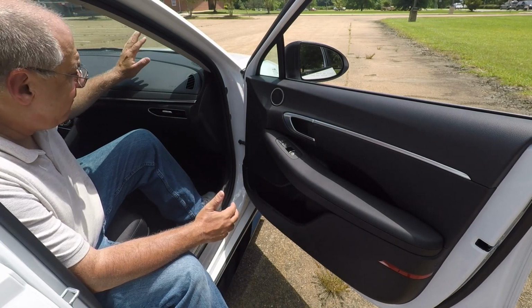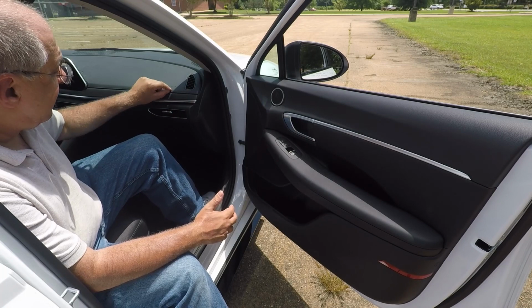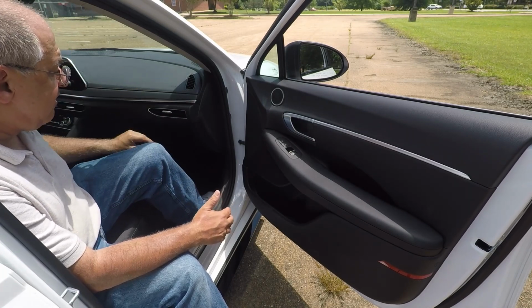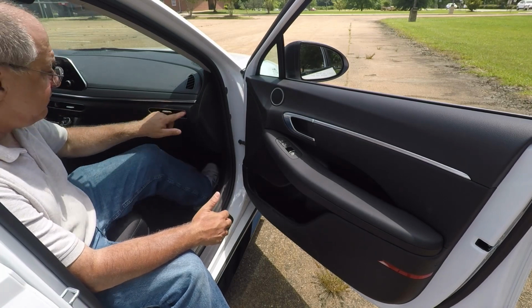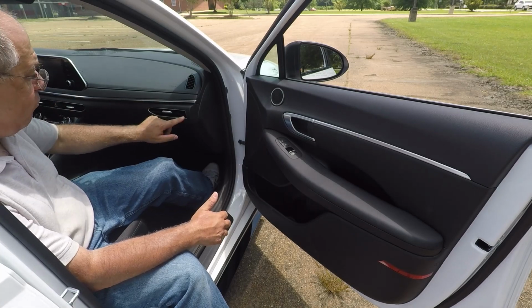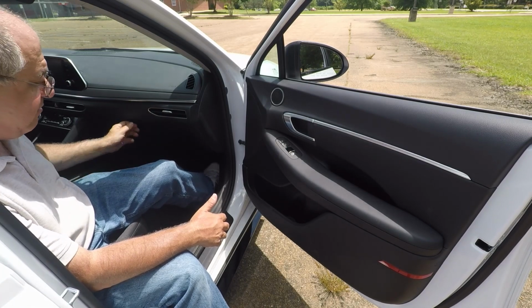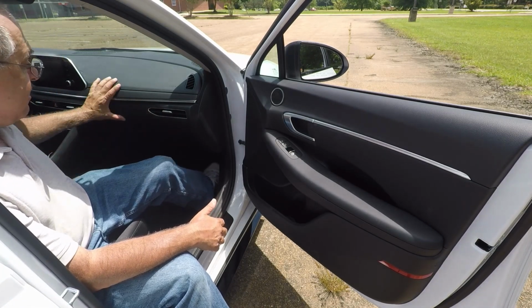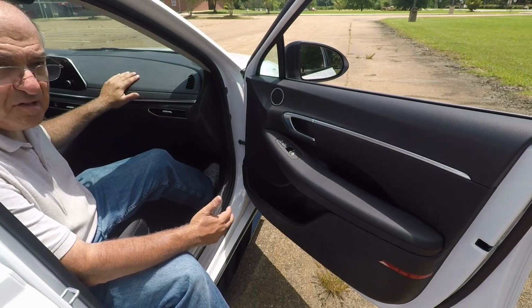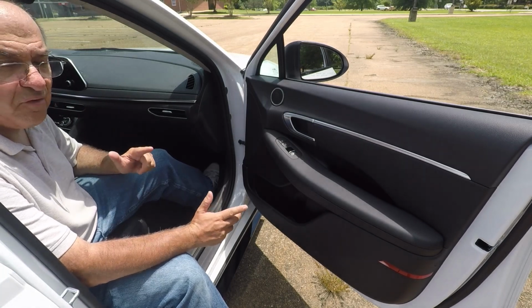On the instrument panel, you do have hard plastic up on top, but they give you this kind of fake stitching right here to make it look a little bit more upscale. I like these narrow air vents. They give you these narrow air vents, a double in the middle and one over here, and then of course you got your glove box in there, more hard plastic there. So it is kind of more of a basic appearance, but very nicely styled. Now let's go take a look at the driver's side and see what the cockpit is like for the driver.